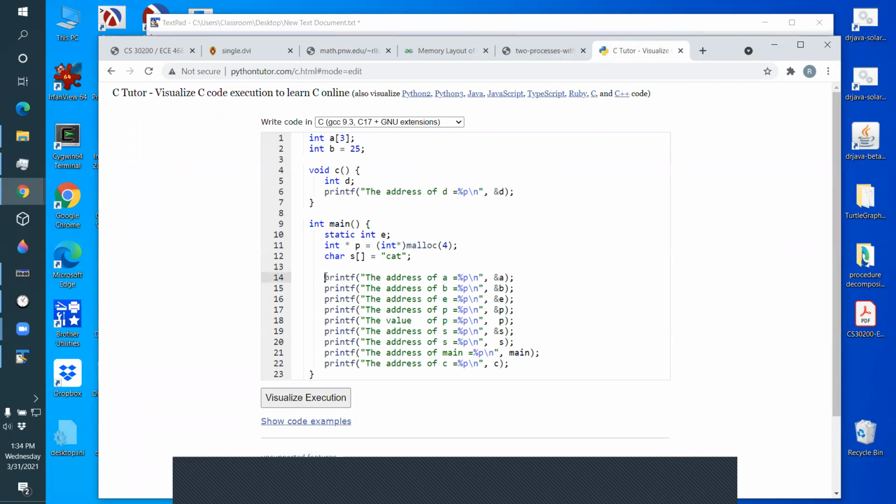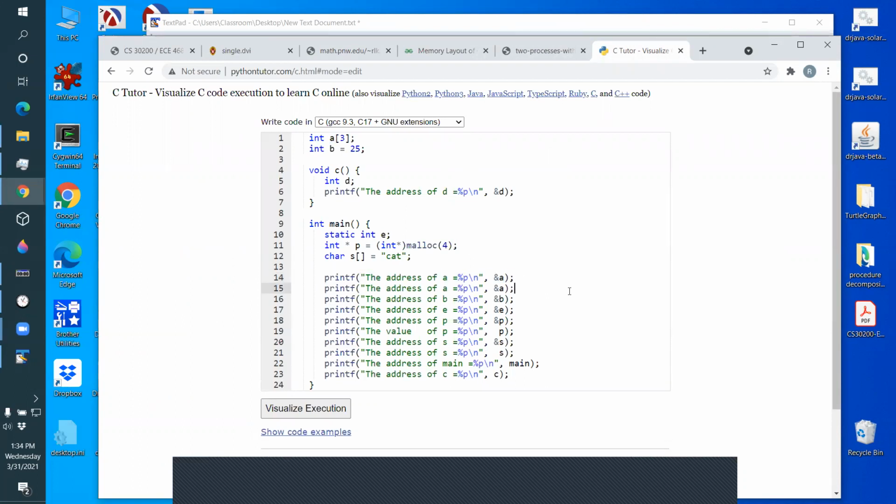It means the same thing to write that as it means to write that. The variable A is by definition the address of the array. So these are synonyms for each other. The address of A is the value of A, in the case of not a pointer but of an array name.